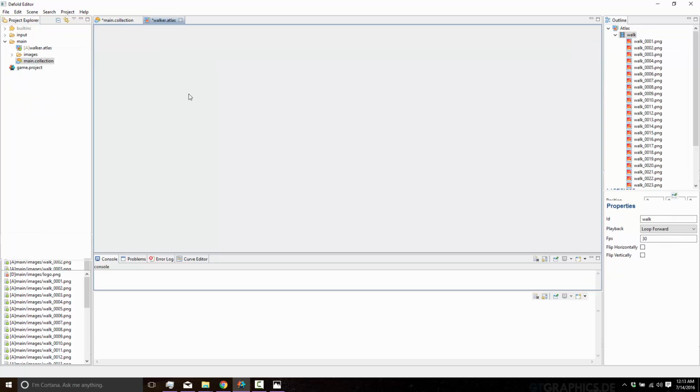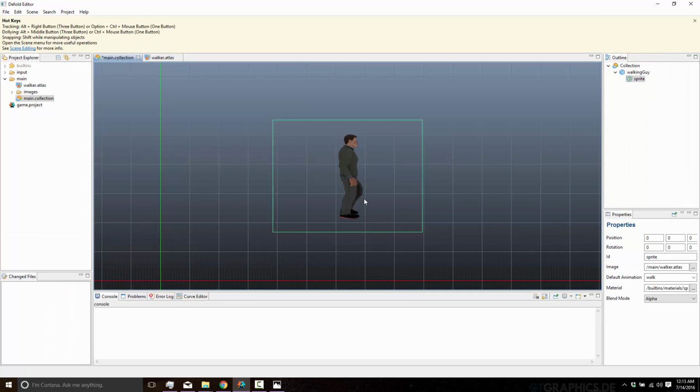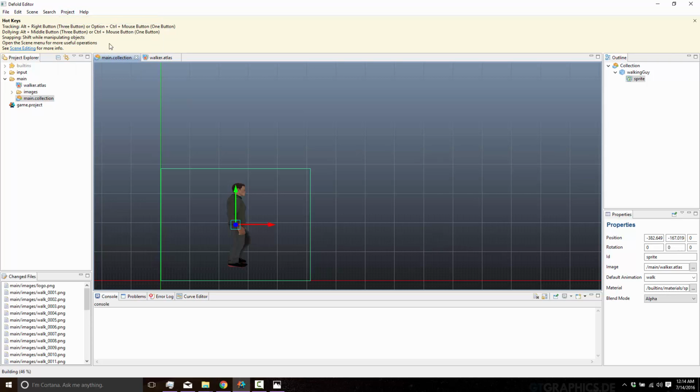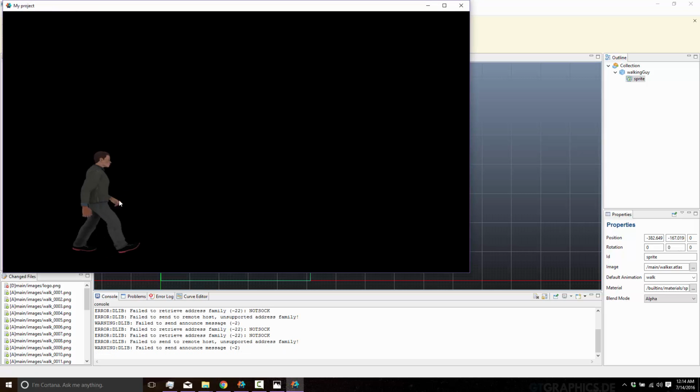So now we come back here. First, let's do a save there. Head on back here. So now we can see our guy set up here. Now, if you want to go ahead and move this guy around, so position it in the world. So here's your world origin right here. So if we want to do it the bottom left origin of our screen, you can press the W key to go into move mode and just drag him over. So he's at the edge. And now if we go ahead and play our game, there you go. And that is how easy it is to do sprite animations in Defold. It's a very, very simple, straightforward process.